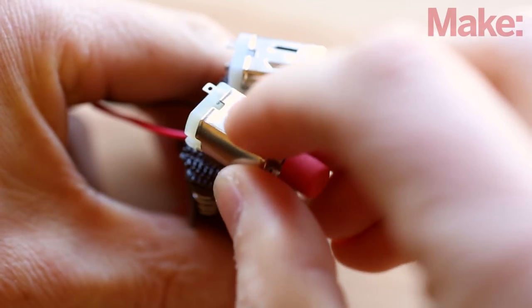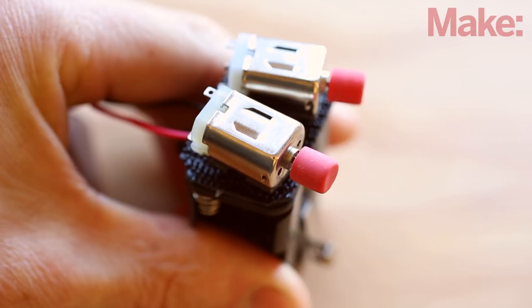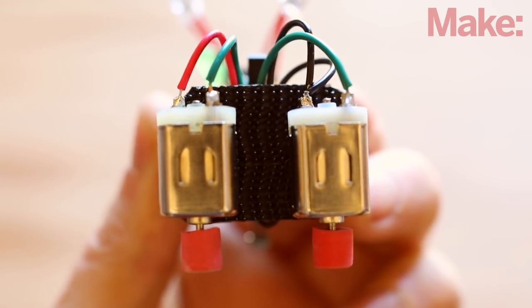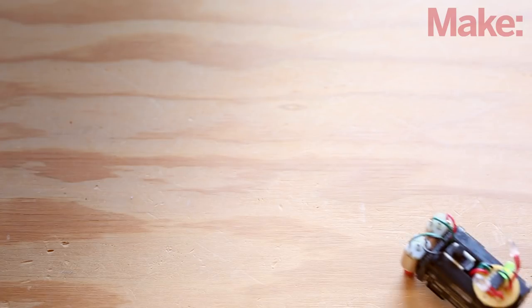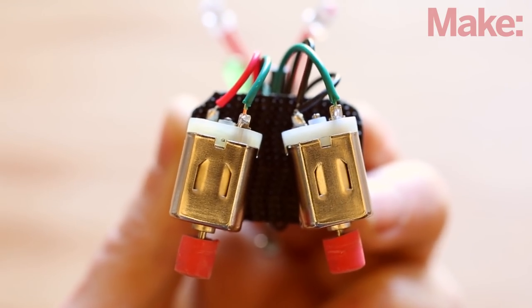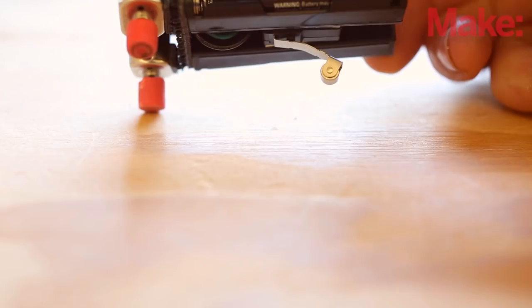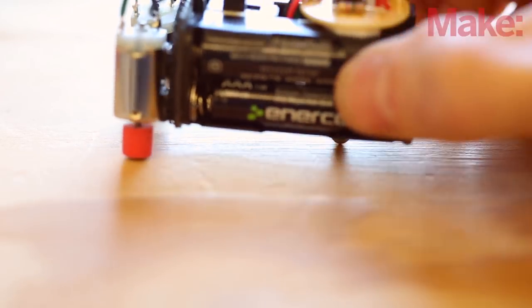It's easy to adjust the angle of the motors on the front of the body, which will affect the speed and power of the robot's drive system. A steeper, more vertical angle will drive slower but stronger, while a shallower, more horizontal angle will be faster but weaker. You can also adjust the bot's stance by bending the roller switch.